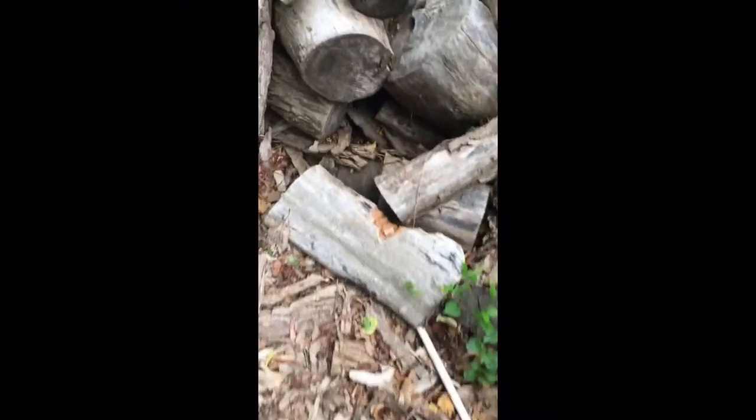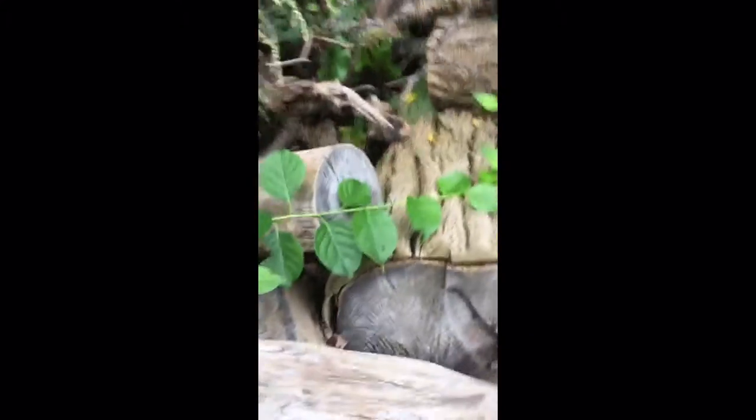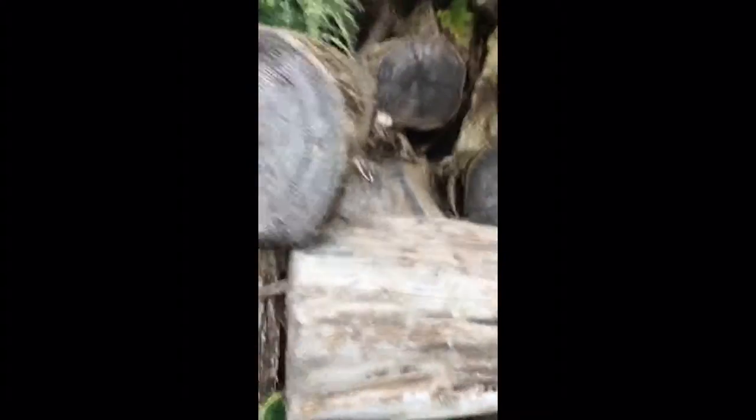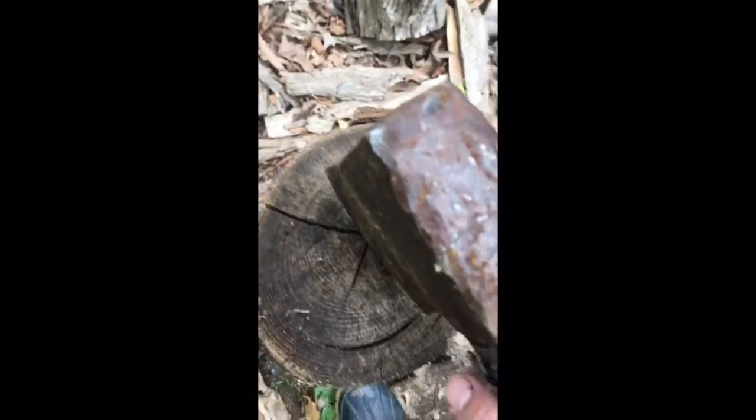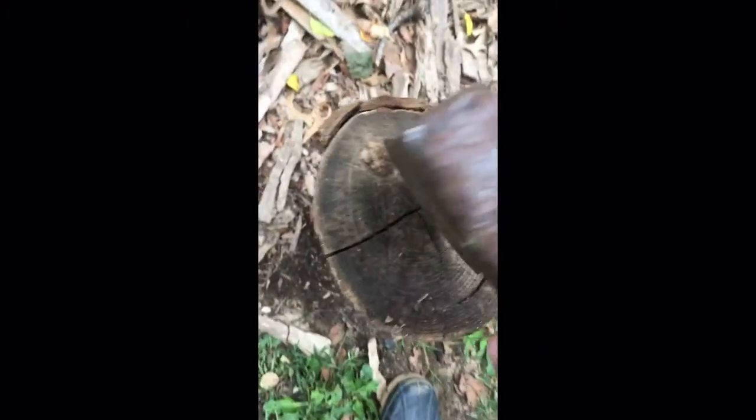So I got quite a few pieces of Locust right here. I'm going to look for one that's relatively straight and relatively good wood, which I think I found right here. Nope. This one. Now this is the log I picked out of my pile. It's got no knots in it. And on Long Island, we don't really have any straight grained wood because it's so windy.